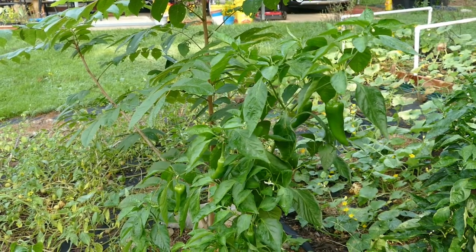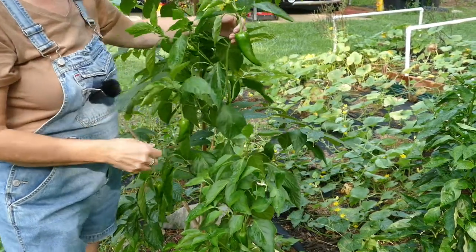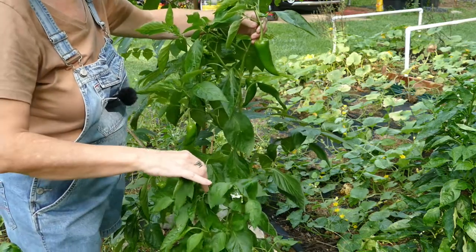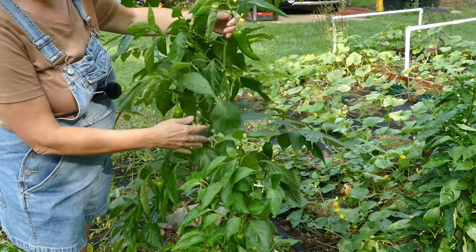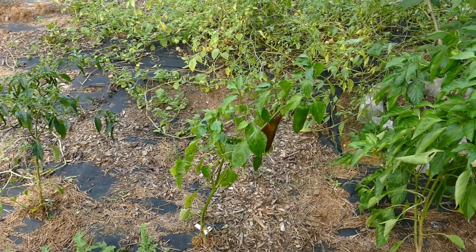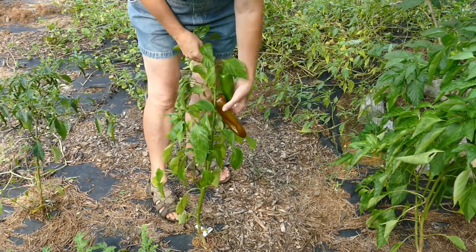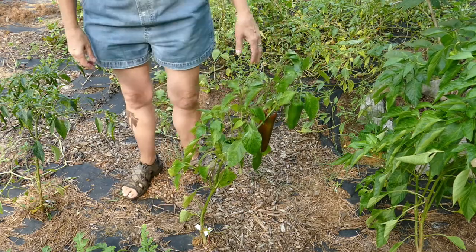This Atrus pepper plant has gotten really tall for a pepper plant. It's pretty tall and bushy, and it has 1, 2, 3, 4, 6, 7, 8, 9. It's got about a dozen peppers on it right now. This is a small one. And this is the San Marconi pepper, which is about half the size of the Atrus plant. It's about half as tall, but it has produced really well too, and I have one here that's getting ripe. So I'll be picking that one pretty soon, and of course saving the seeds out of it.